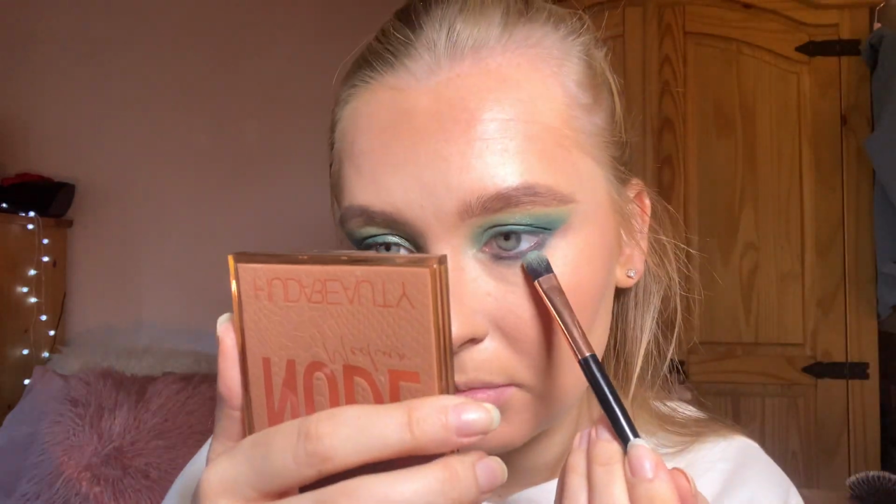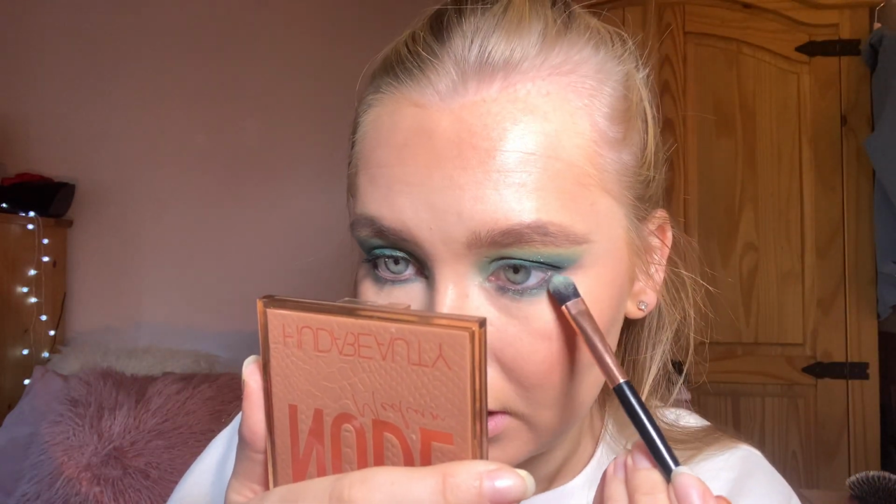I am going to take the brush that I put the glitter on and just take a little bit underneath the eyelids, the eyelashes, and added some mascara. I'm going to add my eyelashes, so these are just the Demi Wispy Ardell ones. Nothing too ferocious, although this look could take quite a thick eyelash, but I'm not a thick eyelash kind of gal.